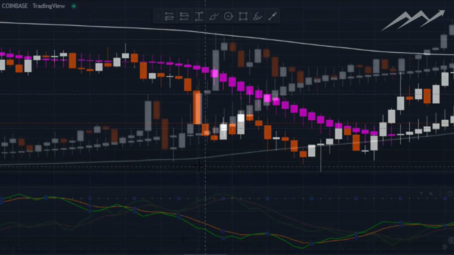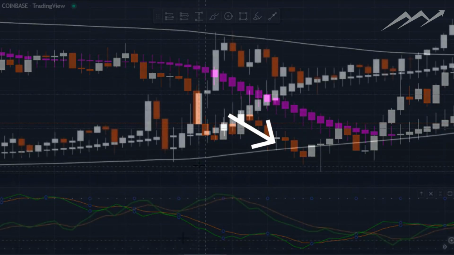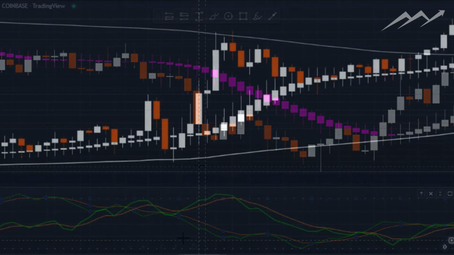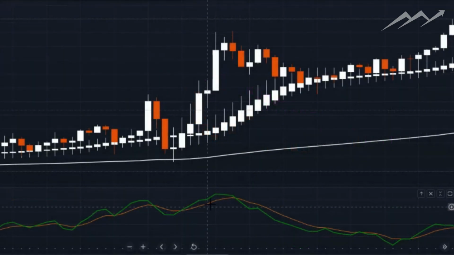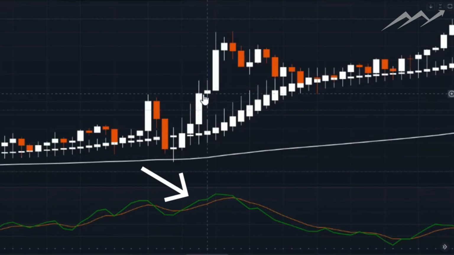We're only going to be looking to buy if the price is sitting above the 200 exponential moving average. The price has to close above the smooth Heiken Ashi. Our trigger candlestick also has to be bullish, and it doesn't have to touch these shadows. And lastly, we will need to have the volume flow indicator bullish, which means that the green line is above the orange line, and they both are positioned above the middle line.